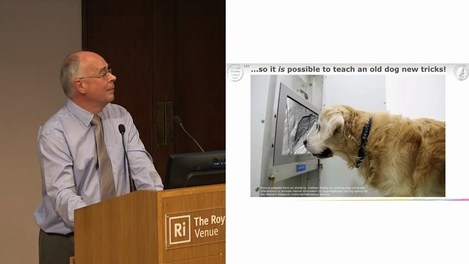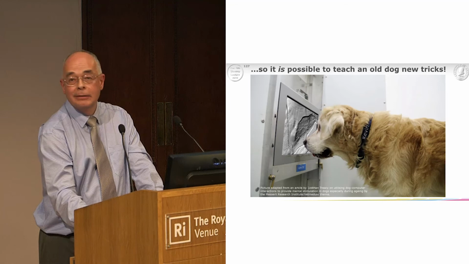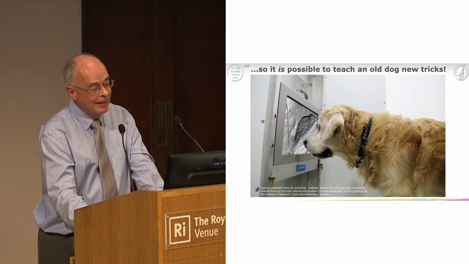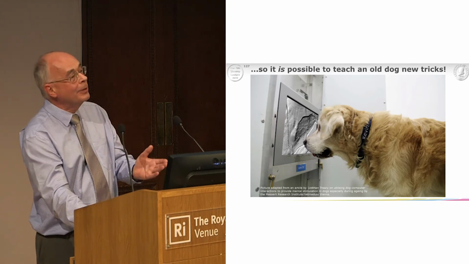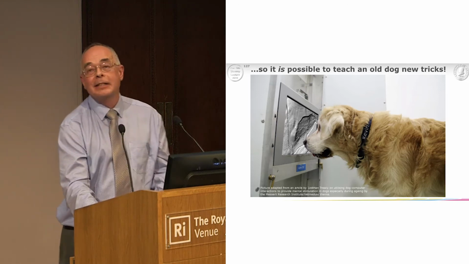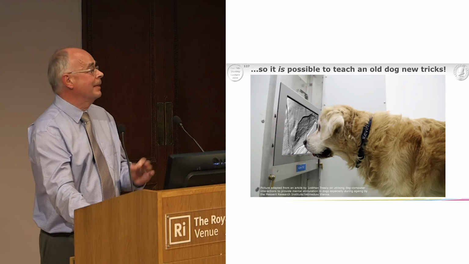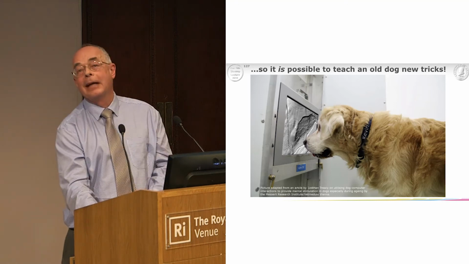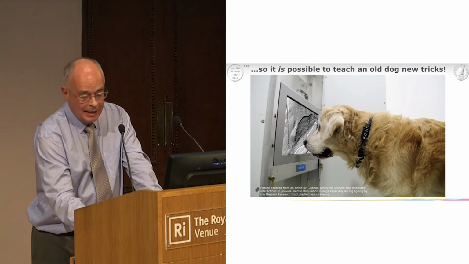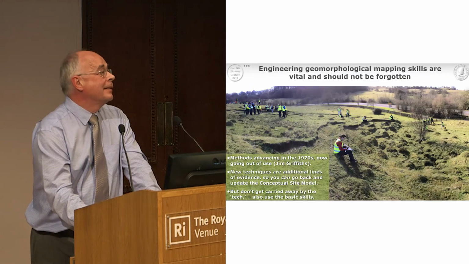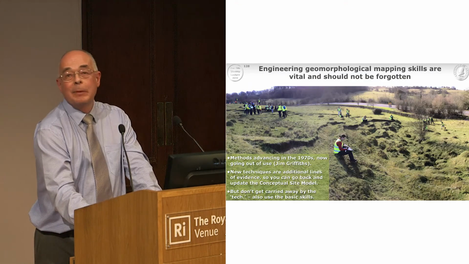So I think I've proved that it is possible to teach an old dog new tricks. This is actually a real photograph of a dog-computer interaction experiment to try and stimulate the brains of old dogs, and I confess that I've given this old dog the Balebrook LiDAR to look at. But anyway, that brings me to lessons from the past.